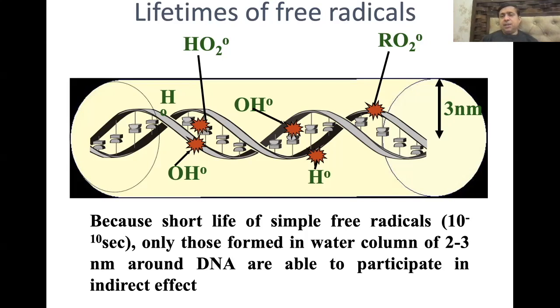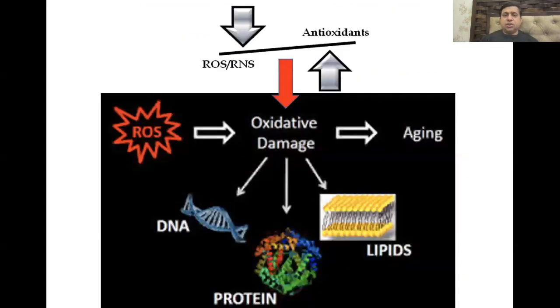And that is why in my previous slide, where I was representing the direct and indirect effect, I showed you a cylinder with a diameter of 4 nanometers. It means that within 4 nanometers, the radicals that have been formed are the ones that can cause maximum damage to the DNA. So what damage can they do? They can create a lesion on one or two, on the single or both DNA strands, or they can cause some base lesions, and after that they undergo a number of reactions and can cause multiple damages. So let us go one by one.